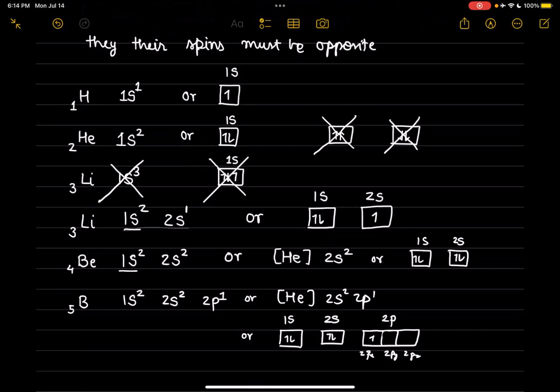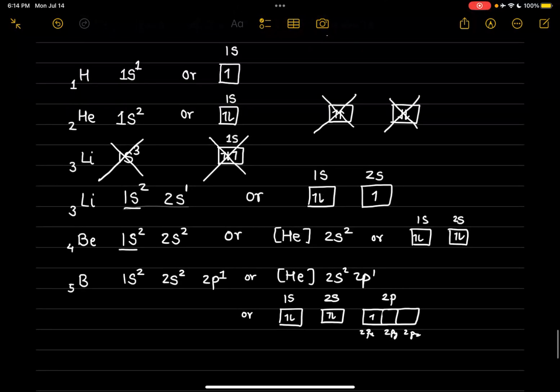An orbital cannot have 3 electrons, because if you try to put 3 electrons, the first 2 will have opposite spins and the third one needs to have a spin the same as either the first or the second. So all the spins should be different. Each orbital can hold a maximum of 2 electrons, one spin up and the other spin down, meaning one clockwise and the other anti-clockwise.